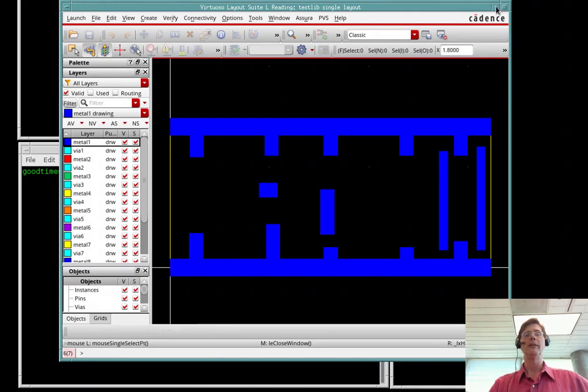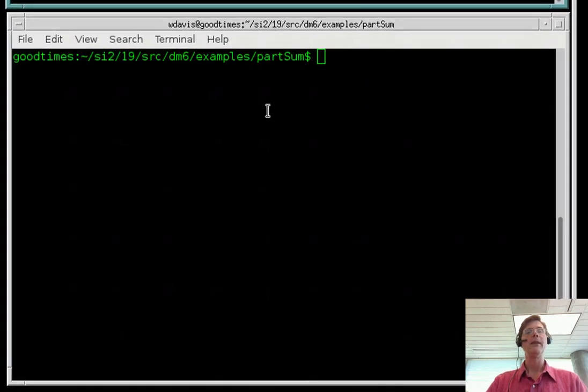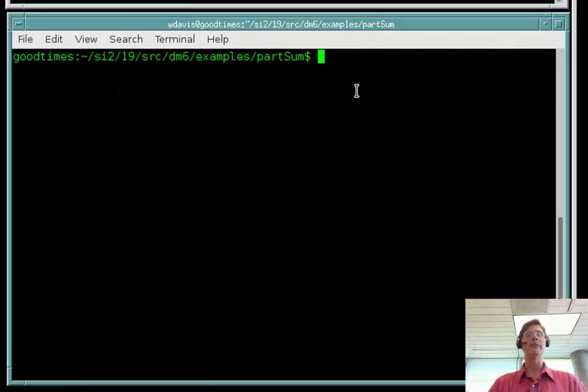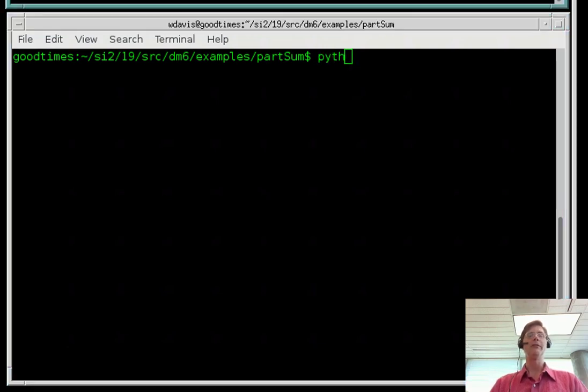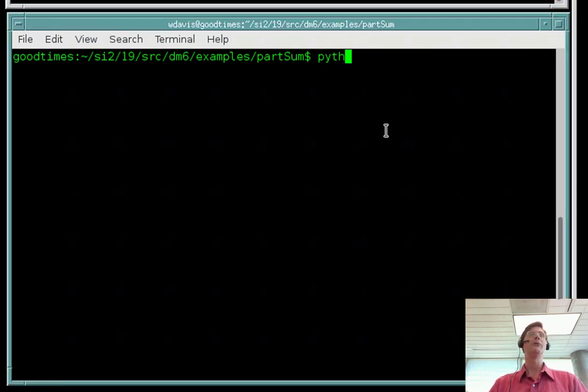So let me lower that now. And I've also given us a very simple test application to generate larger databases so that we can examine this on something non-trivial. So I'm going to go ahead and run this in a separate window here, because this window up here is set up to run OpenAccess DM6, and this lower window is set up to run OpenAccess OA script. And OA script currently only supports DM5, so I had to have separate environments for those.